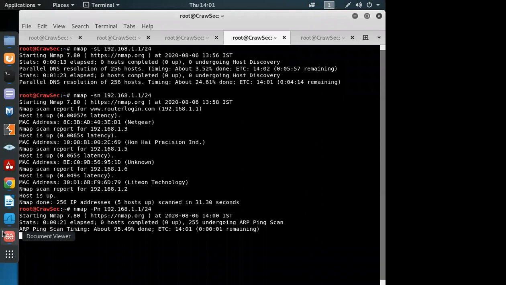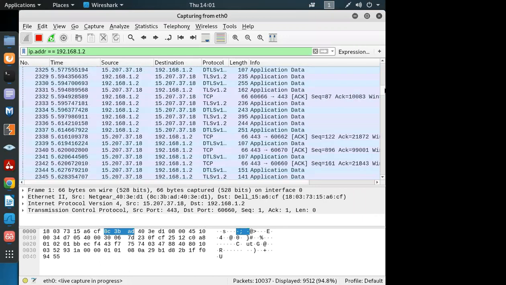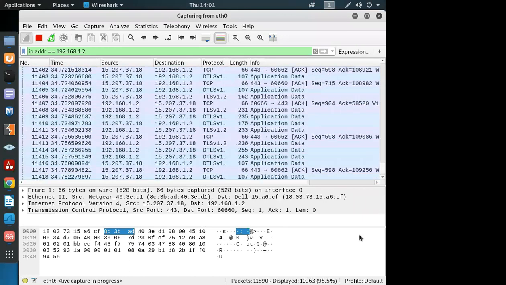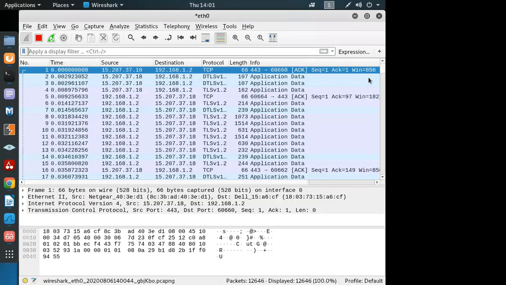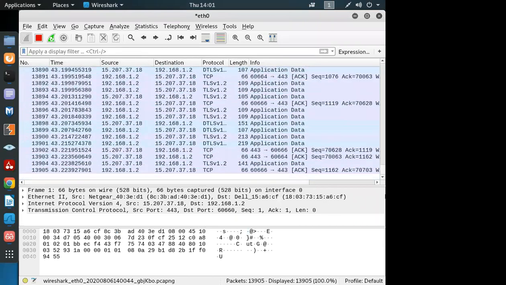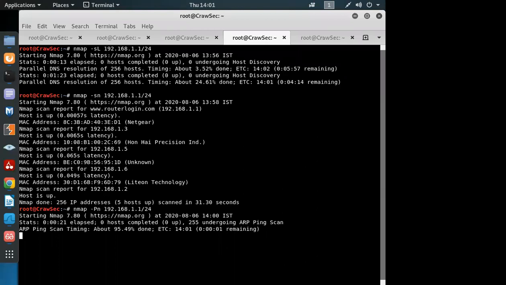It's going to take complete time, and it will scan the entire network. These types of scan basically take a lot of time in real life scenarios.